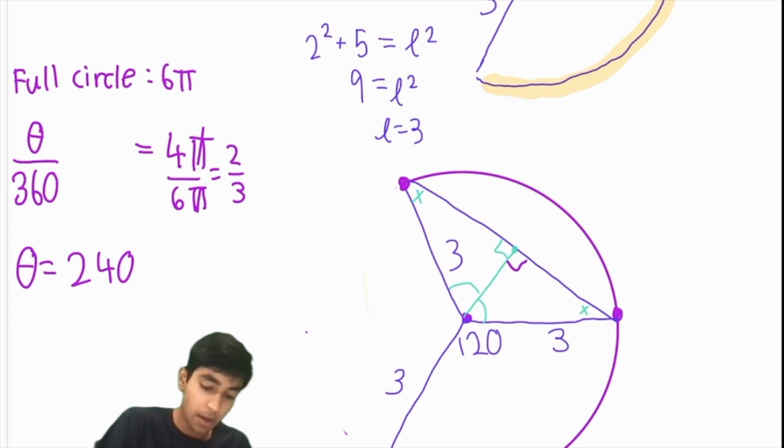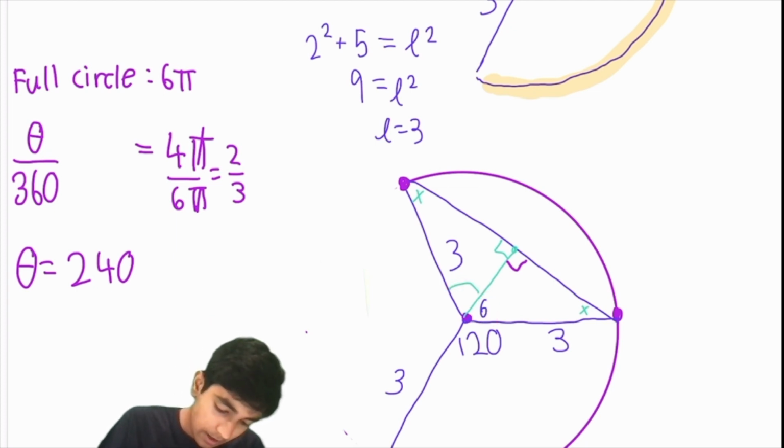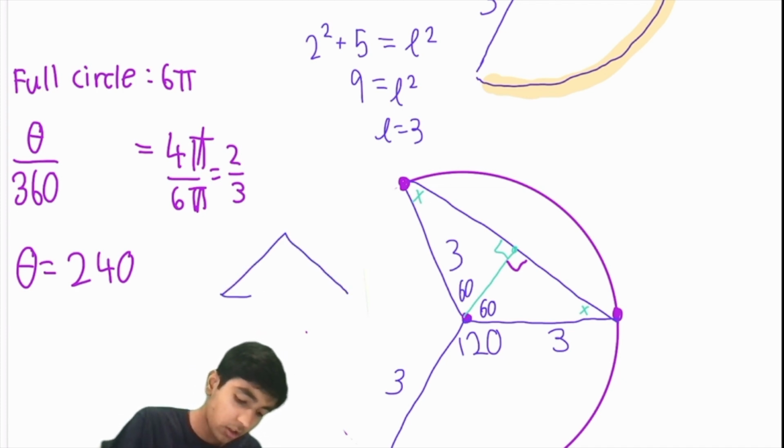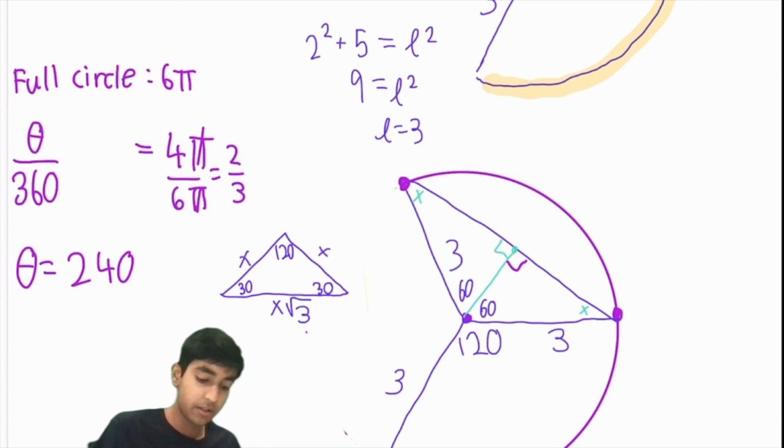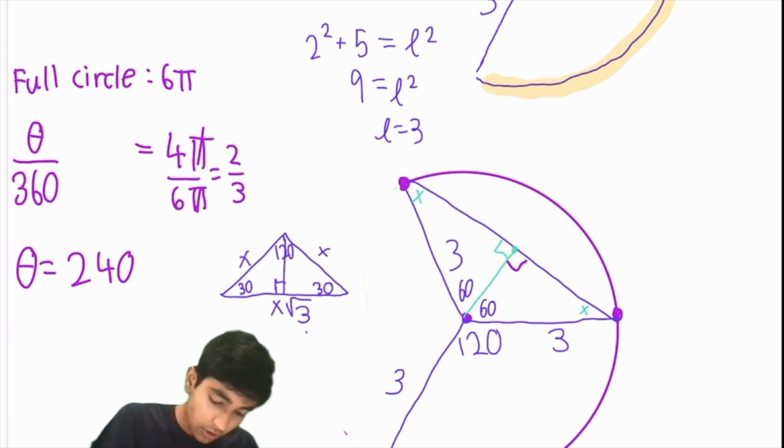Both of these triangles, the top one and the bottom one, contain a right angle and x, right angle and x. So the third one must be equal too. And we already found that this total was 120, so each of those pieces was 60. It's a common strategy when you have this kind of 120, 120, 30 triangle. It's almost like its own special triangle category. It might be good to memorize that if this is x, then this opposite side is x root 3. And that's just because we convert it into two 30, 60, 90s. So 30, 60, 90 triangles, we've got 2 of them.